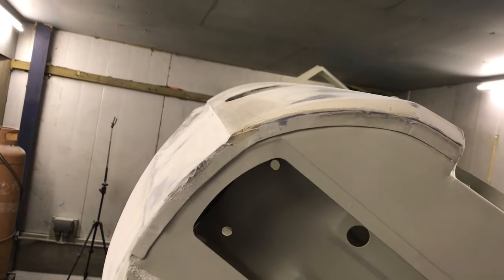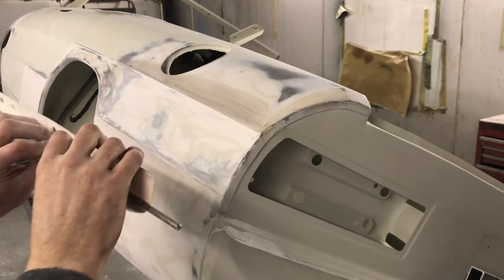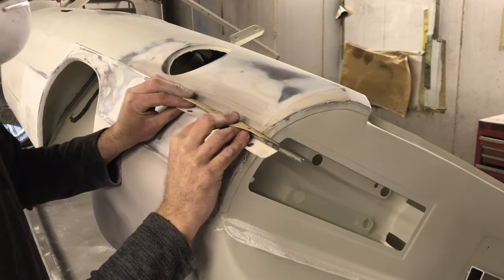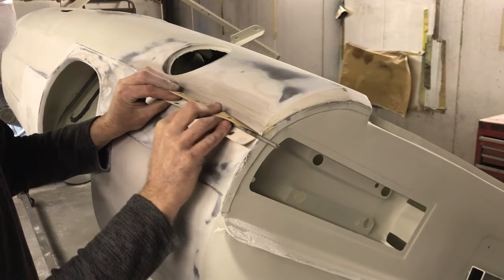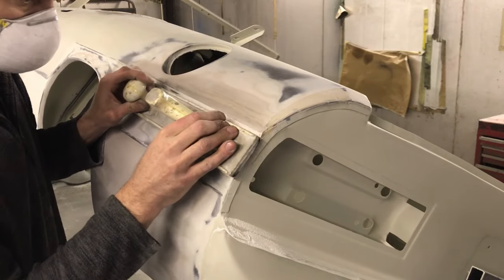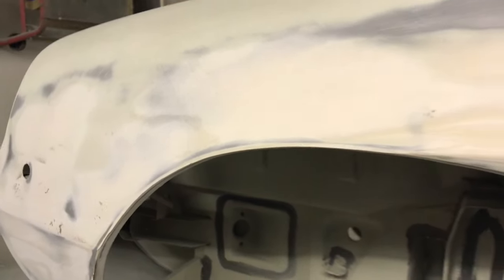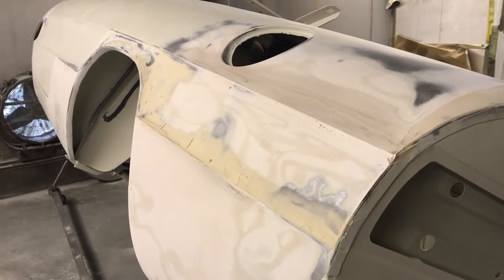The swage lines on this car have a radius which changes in size along the length of the car — at the rear it is very small and at the centre it is very large. I am using a 6mm steel rod to form the radius on the rear section. You have to do a few passes back and forth to get the straight radius, then smooth out the tram lines with the cross-hatching method. The last thing to do will be to remove the sharp edges into a suitable corner radius. You can make radius gauges if you want it perfect — a radius that is too large or too small is quite easy to spot, so worth taking the time.